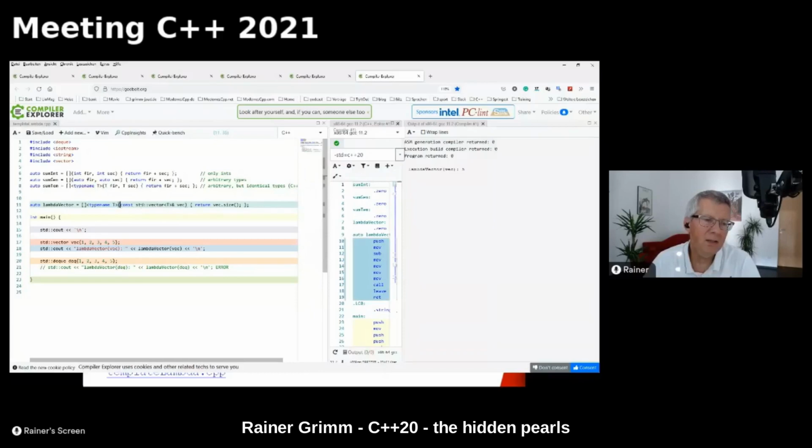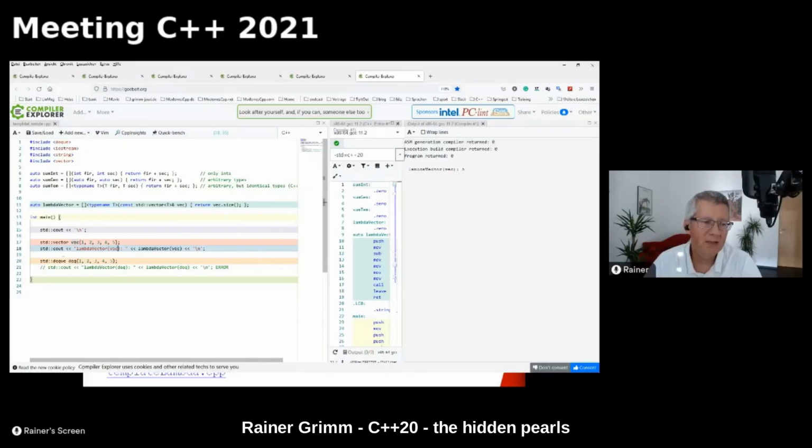And this is maybe an example which you may think is more meaningful. Have a look. Here I define a lambda which can only accept a vector. But what is variable here is the type of the vector. You see it here. I have a vector and I can use this lambda. This is fine.